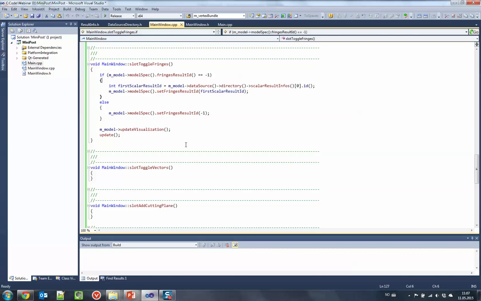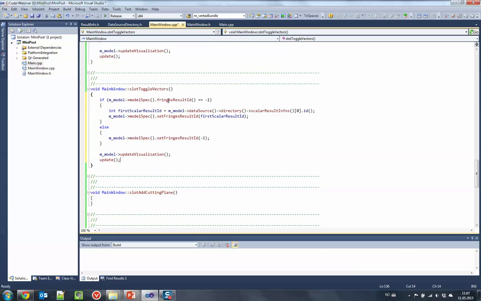Good. So then we are going to show vectors on a model. And vectors are very similar to scalars, the way you specify them. So I'm just going to copy here what I did with fringes, and I'm going to do the same with vectors. So vector result IDs, but there's one difference, and that's you can only show one scalar as field contours on your model, but you can show many vector results at the same time. If you do, you would probably like to color them with different colors to be able to see which vector is which, but it's possible.